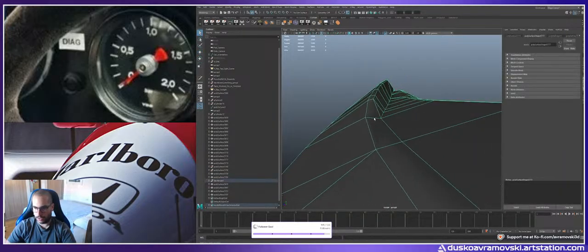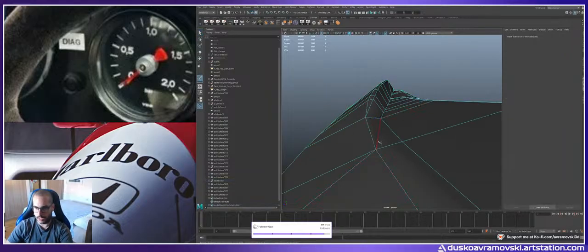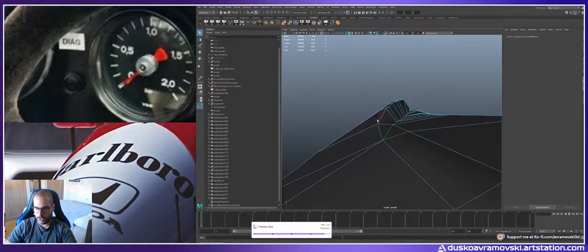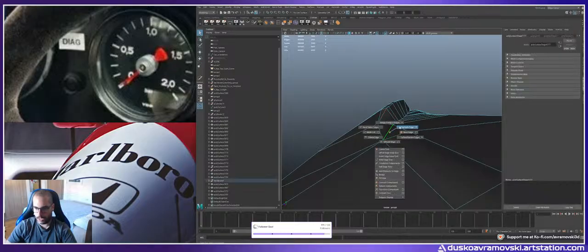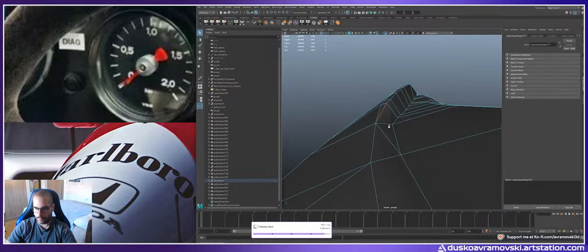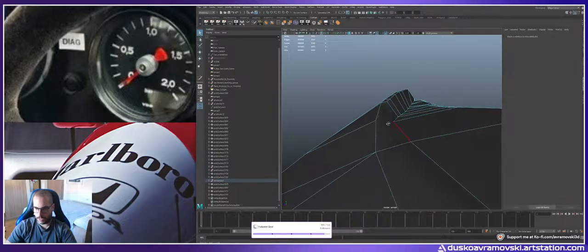Yeah, so this is not right. This should be like this, and then we should have something like this. Not really, actually. This is closing here, so yeah, let's reverse that. Okay, I know what the issue is, so we'll have this.